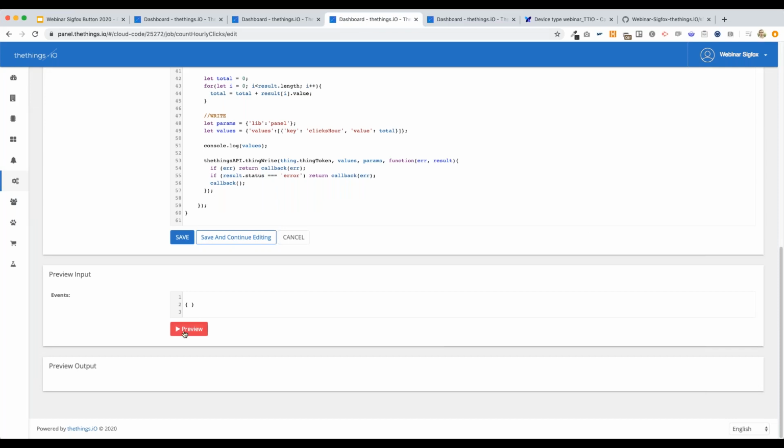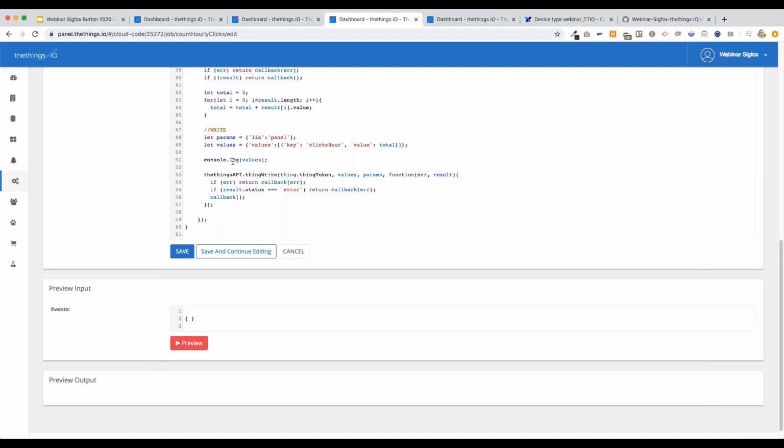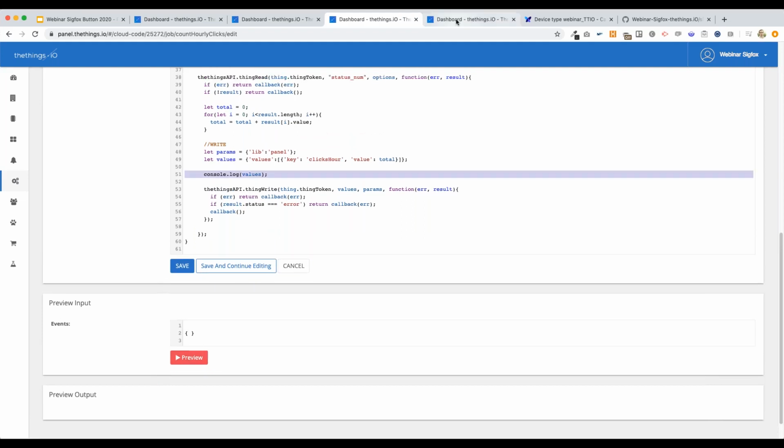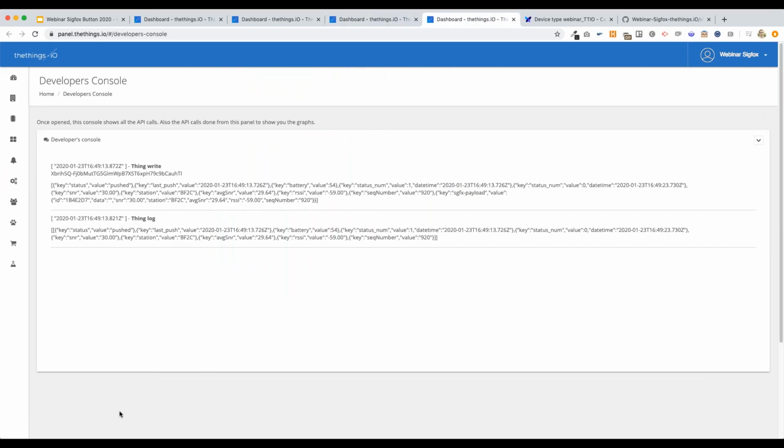We have a queue system, so it gets into the queue of the TheThingsIO cloud code, and then we also have here some console log of what's gonna get stored. Let's see if we don't have any error. But sometimes it takes a little bit to get executed, so we will come back here later.